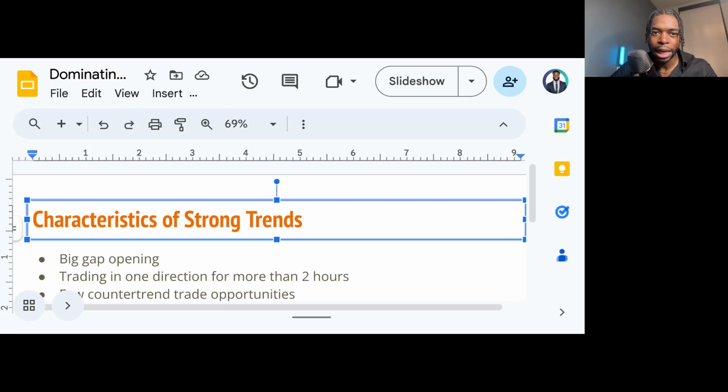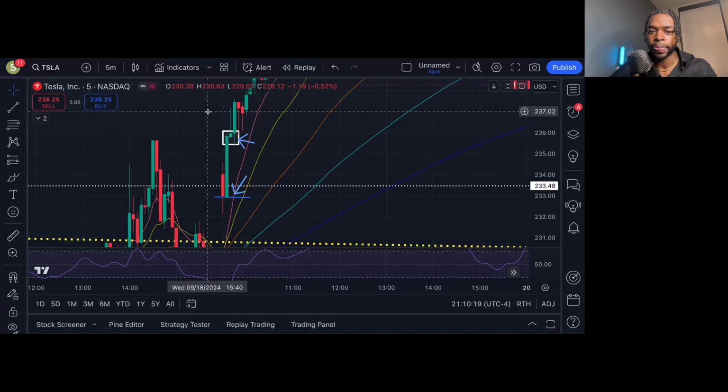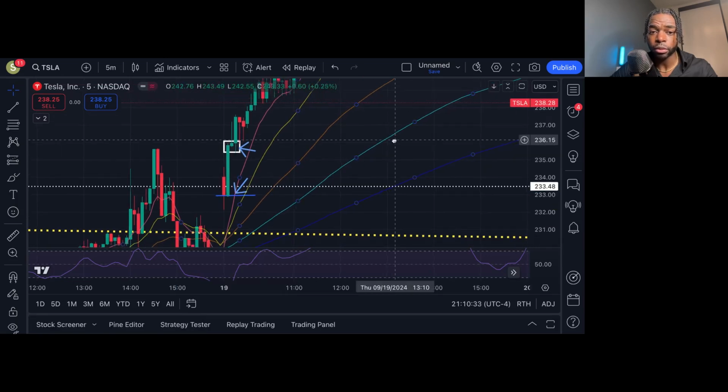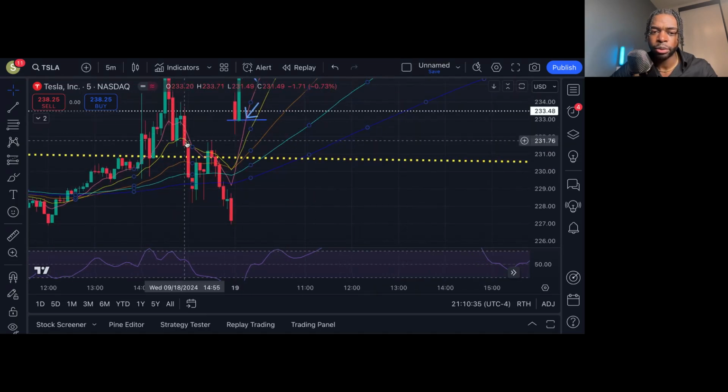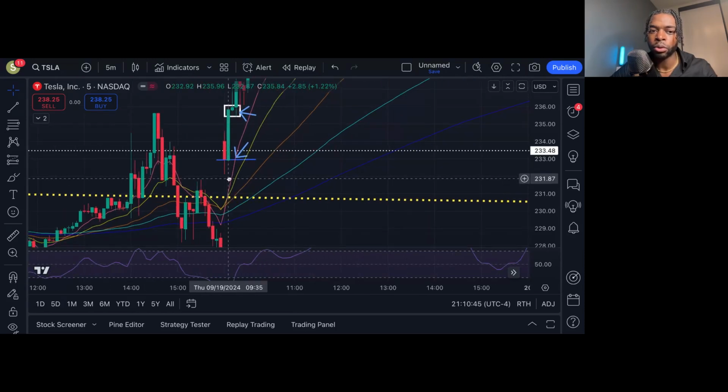So what happened yesterday? As of the time of this recording, it's September 20th. Yesterday we had a huge gap opening, September 19th, after the Fed, after FOMC, after the Fed had cut rates by 50 basis points. This was the first cut in over a year, okay? And what did that cause? It looked like the market was going to sell off early on. If you look at Tesla, it was looking like it was selling off after Jerome Powell's speech. And everybody was like, oh, the market's coming down. The market's coming down.